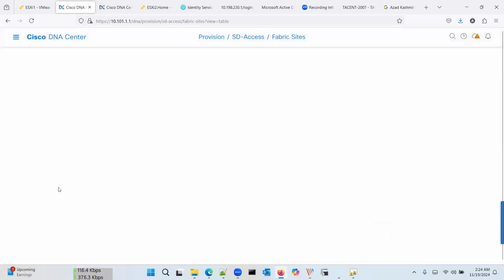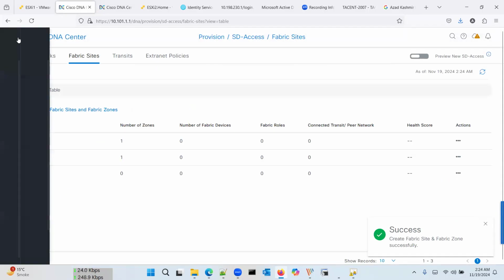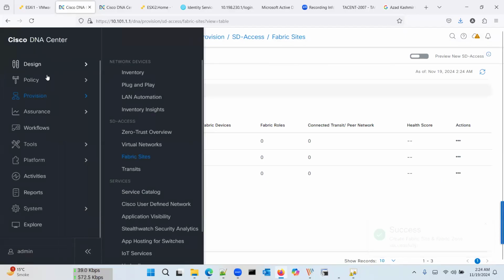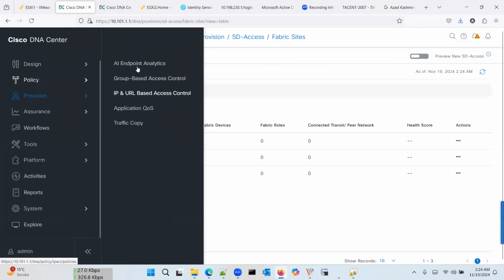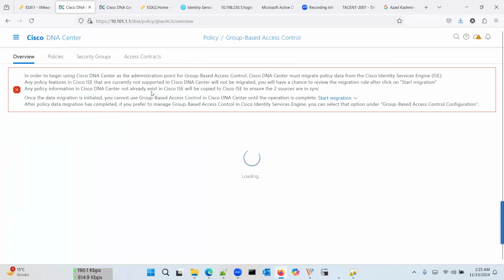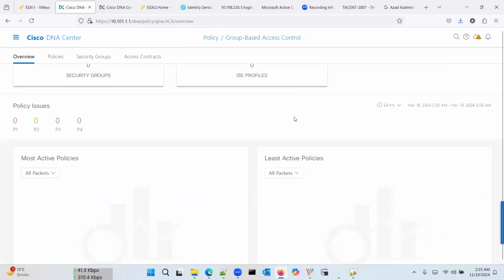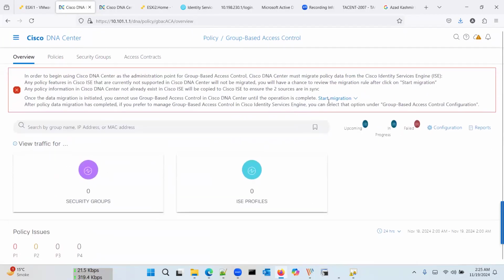Okay, so we can exit this safely. And we can also see the ISE integration as well in the policy. Okay, see, so we need to migrate. So whatever groups are created on ISE will be migrated here.